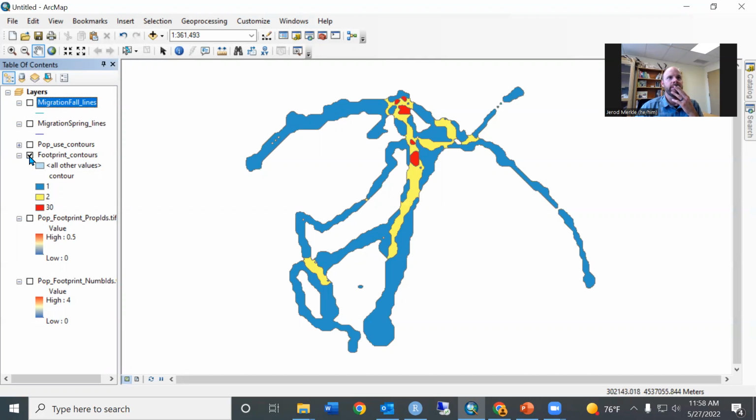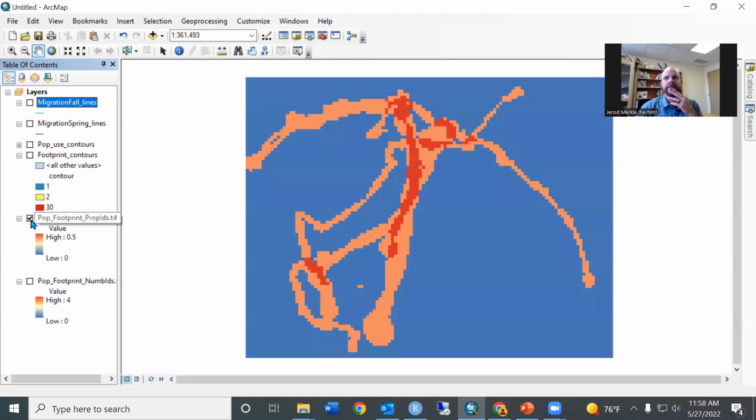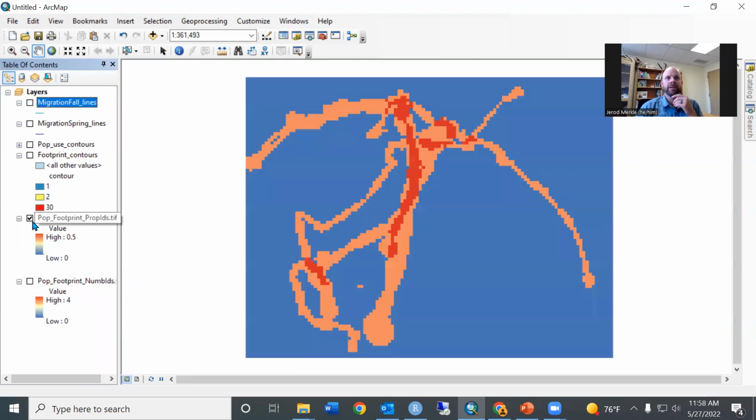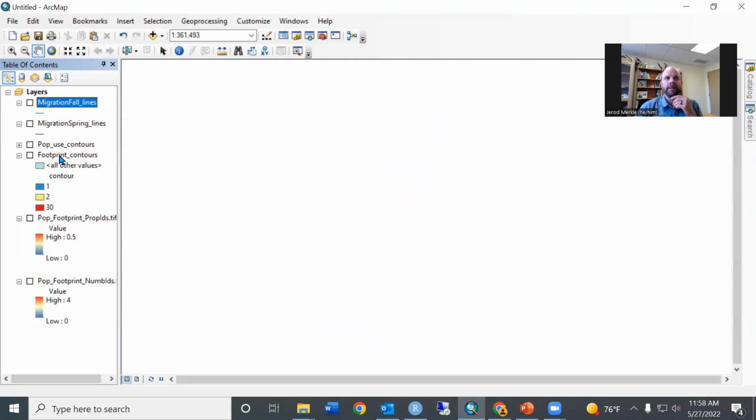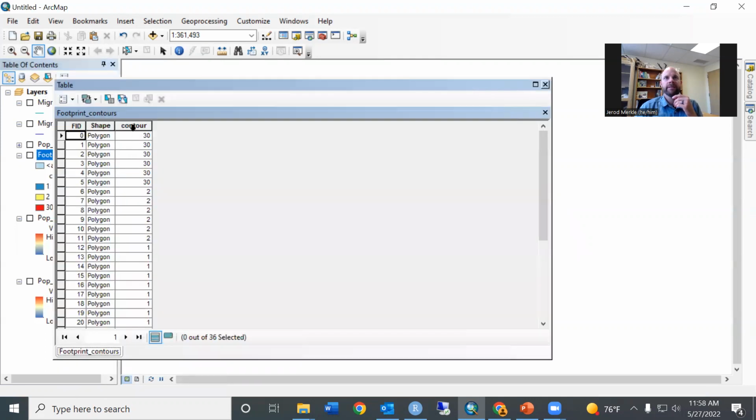A couple other more interesting things you can do here is that proportion of IDs gives you an idea of where the proportions are of animals. And then there's the number of animal IDs, which in this case is a little bit silly, but the proportion is very useful. And if you look at the shapefiles, they basically have polygons and there are contour values related to those polygons.